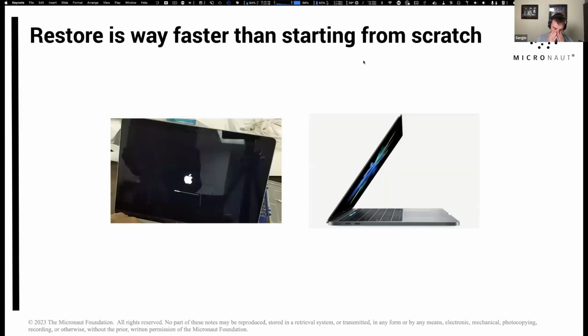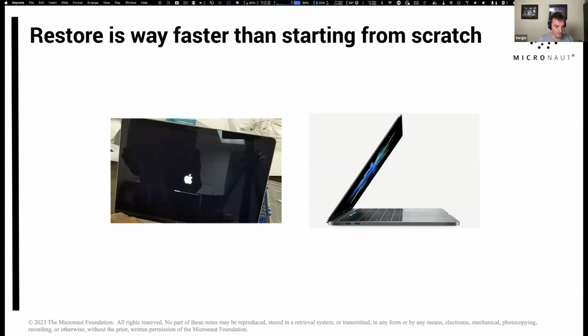So the first time I heard about CRaC, I heard this metaphor, which I think really explains the idea well. We have all started a laptop from scratch and it is not fast, right? But all the modern laptops have this idea of hibernating the laptop and resuming it. And once you resume it, it's really fast, especially nowadays.